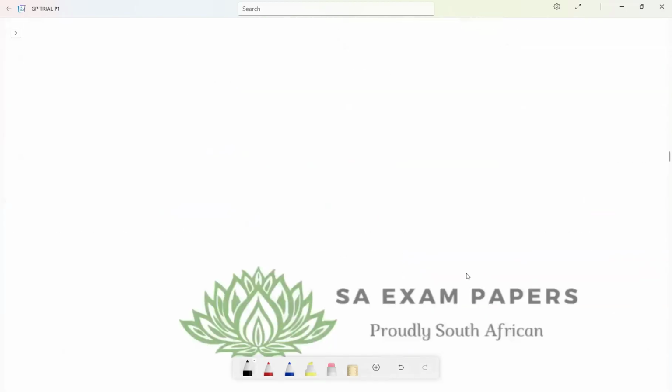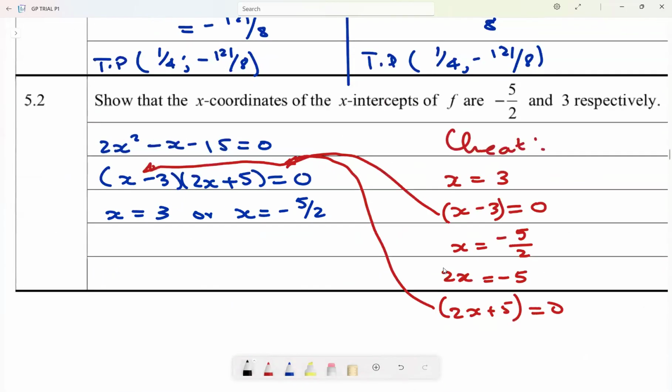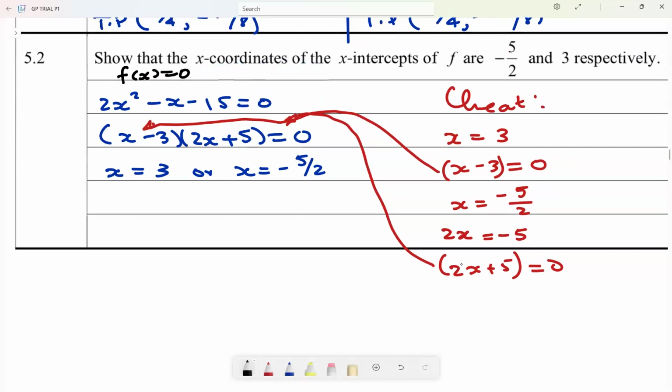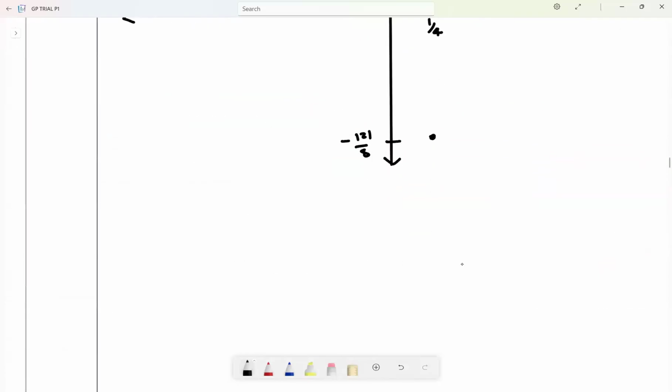And then let's look at the y-intercept. The y-intercept is this value. Remember this is the graph of f of x, where x is equal to 0. So it's going to be here. This is my y-intercept. Remember, if it is in the form of ax squared plus bx plus c, c is my y-intercept. So my y-intercept is approximately negative 15. So negative 15 will not be far away.